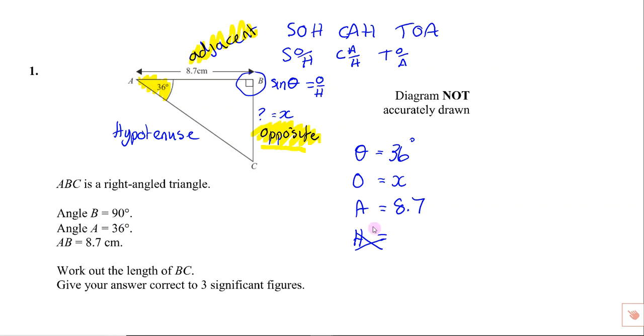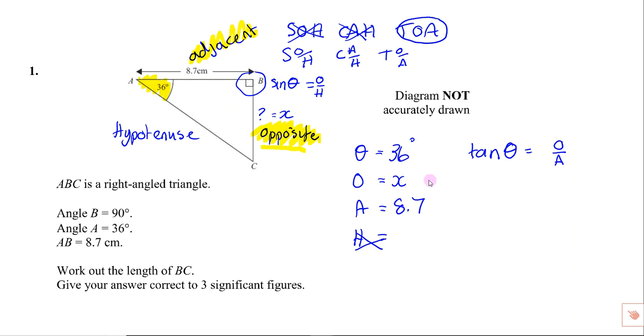And then what I do is I say, look, the one that I don't know and don't want to know is the h. So if I look at Sohcahtoa, I can cross out any that have a h in it. And that leaves me with the one that I have to use. So I can then write out that ratio and I go, oh, tan of the angle equals opposite over adjacent.